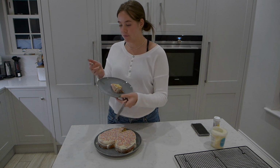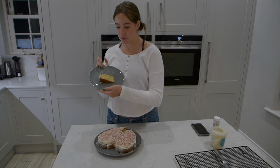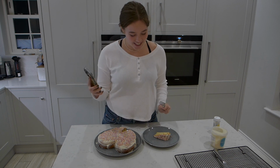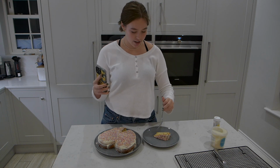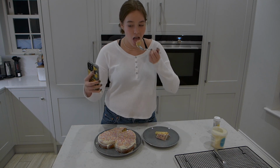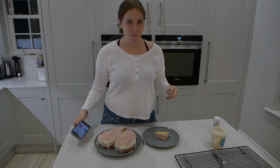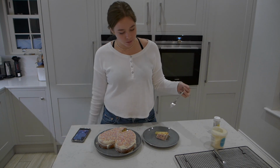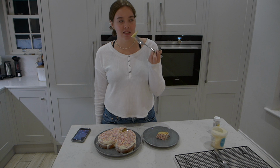One second, let me get the icing and sprinkles off my fingers. That looks like one delightful slice of cake. Okay, I'm actually filming a TikTok while I'm doing this, so I'm going to film myself two ways trying the cake. Let's get a bit. Okay. It's a classic sponge. A lovely classic sponge.